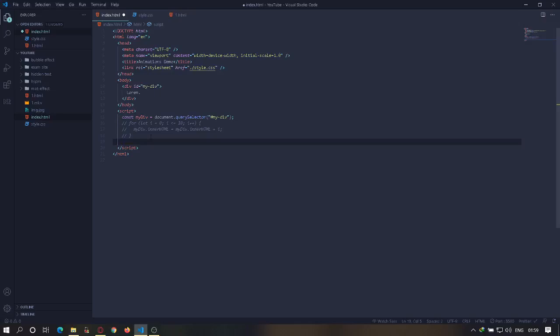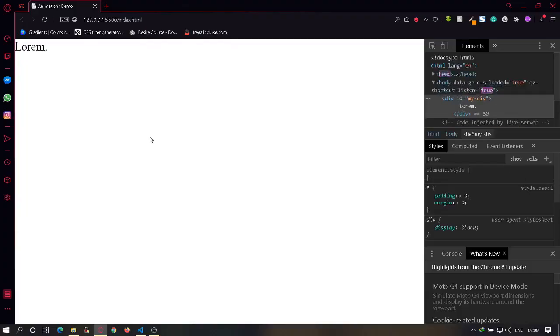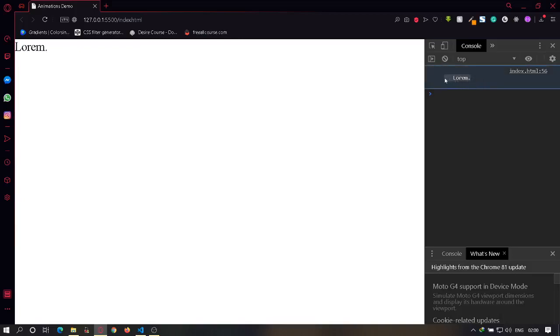So what I can do is, let's say console.log. I'm gonna print it. I'm gonna say myDiv.innerHTML. Let's save this. And now if I go to my console, it prints out lorem. It does actually print out a lot of stuff, some blank spaces, but you can ignore that.